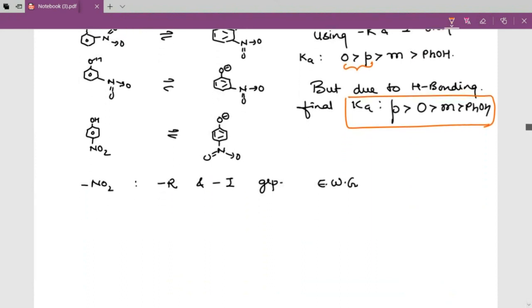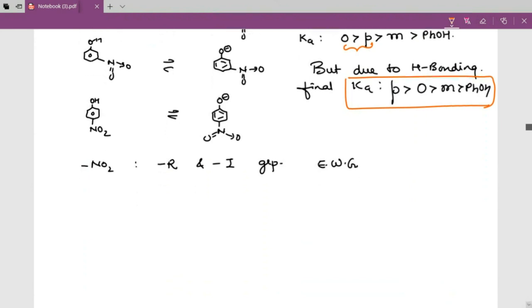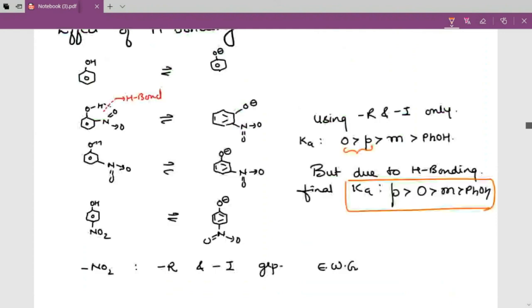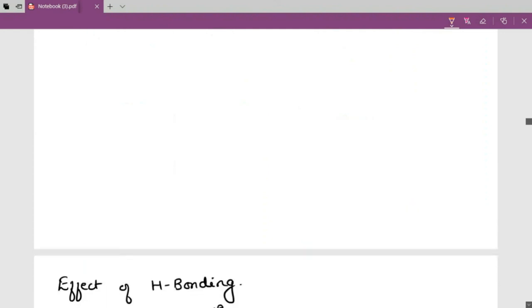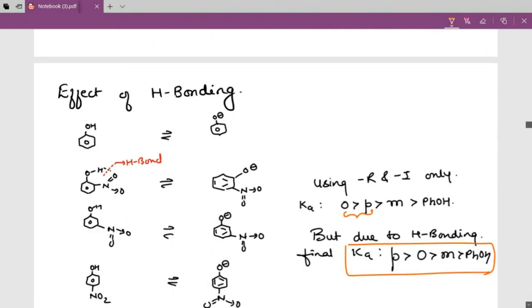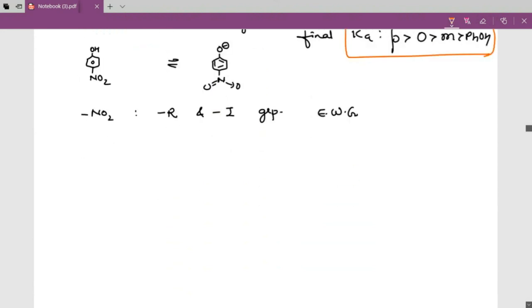Be careful. If there is intramolecular H bonding on the reactant side and you want to decrease the Ka, then you should just shuffle within the set which has the same resonance, not abruptly here and there. Correct? Yes, H bonding has certain other examples, certain other places also where it can play a very important role.